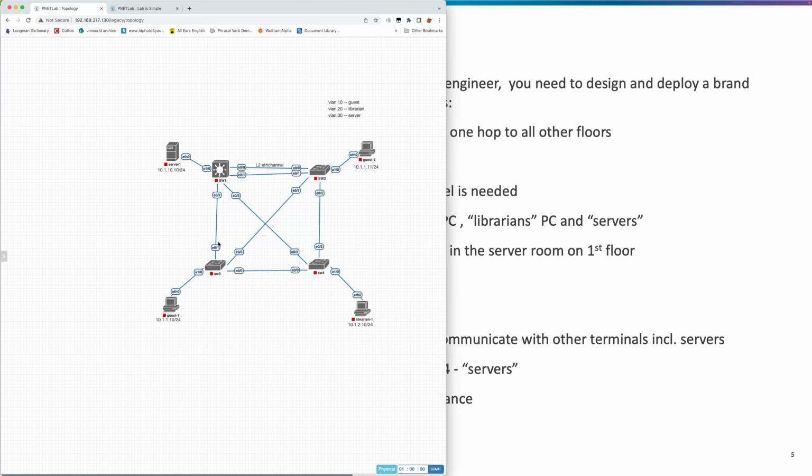The remaining links are all trunks, which allow every VLAN, these 3 VLANs especially. And yeah, that's a pretty simple diagram. Let's do some configuration on this project.